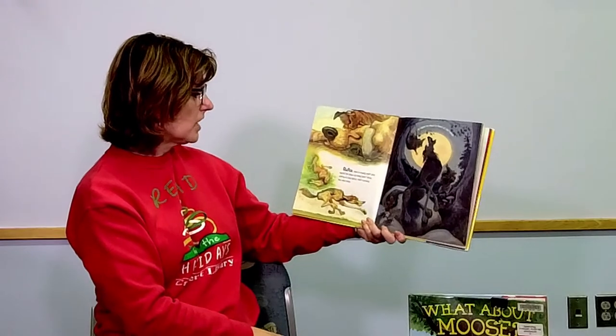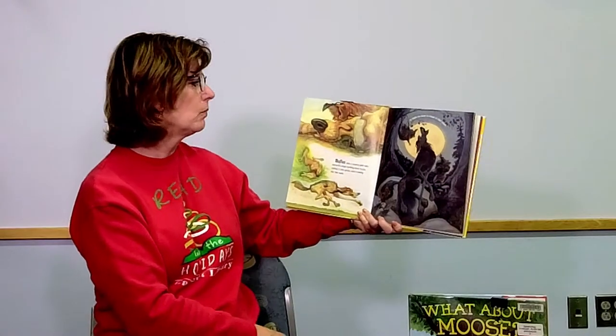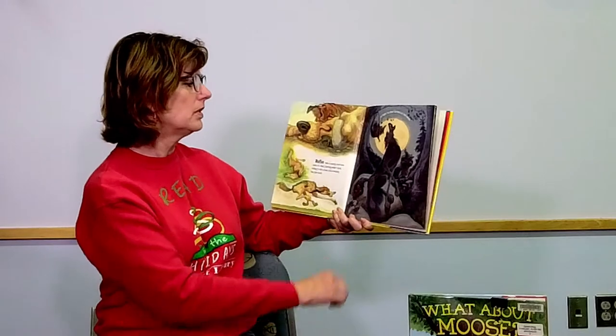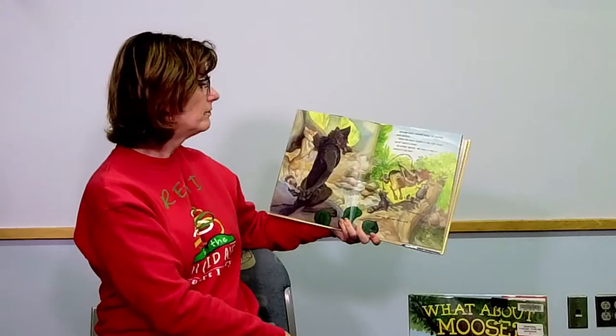Rufus was a young wolf who spent his days turning over rocks, rolling in the grass, and running like the wind. At night, he liked to howl at the moon. Can you howl? Howl!